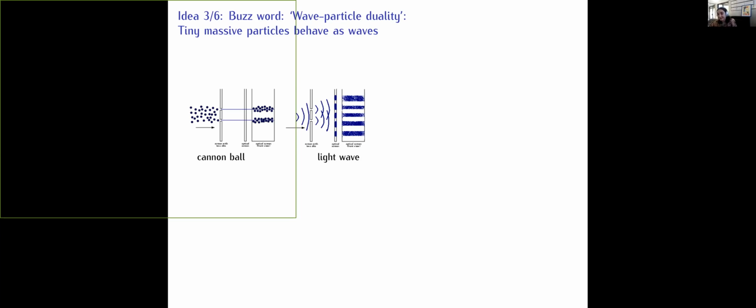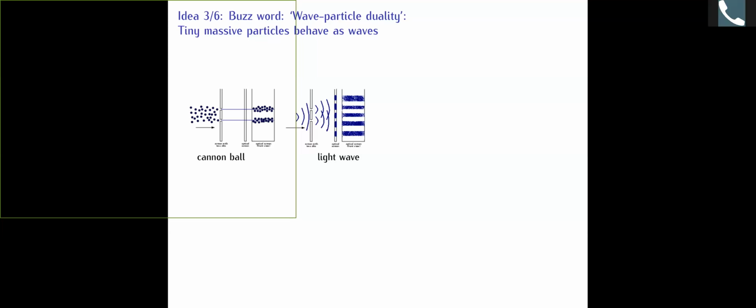And I think we could all agree that if we have a cannon shooting cannonballs at a wall with 2 slits, right? If we keep randomly shooting those huge cannonballs and then see after the slits on a second wall where the cannonballs end up, I don't think it's hard to imagine that we are going to see 2 very definite patterns of where those cannonballs are going to have been shot at, right? If they need to go through slits, there's going to be a correspondence between the position of the slits and where the balls end up.